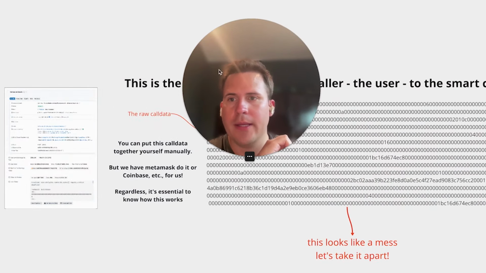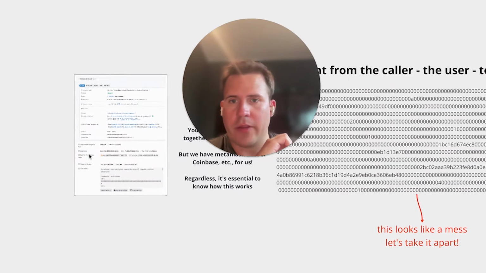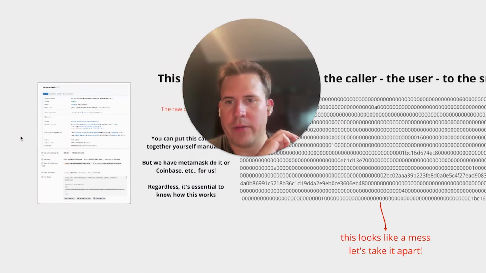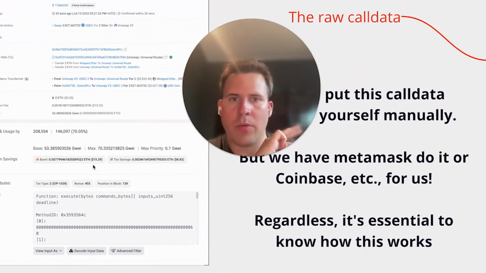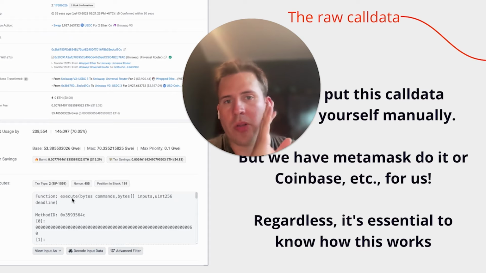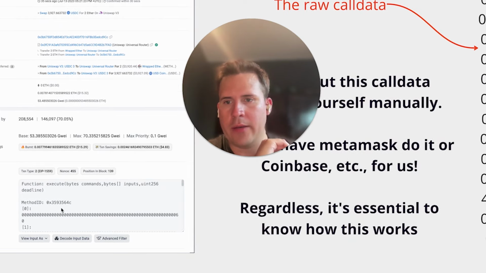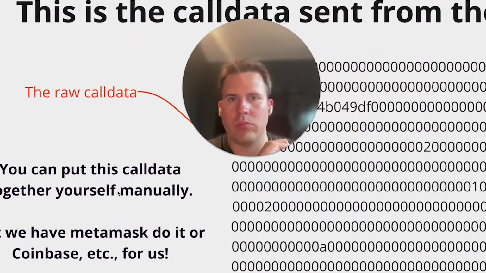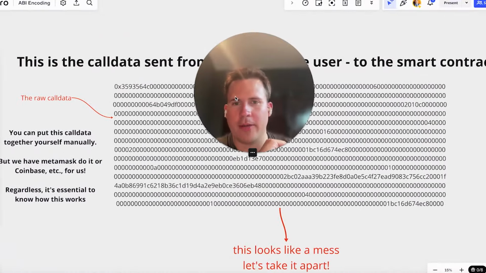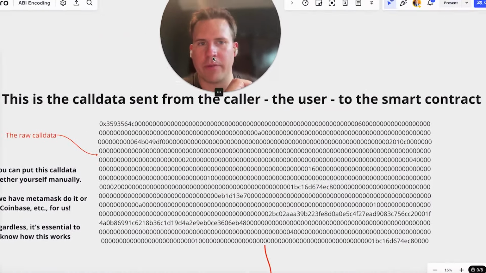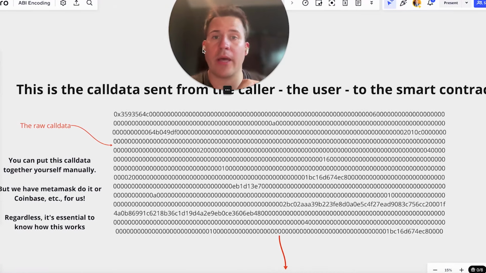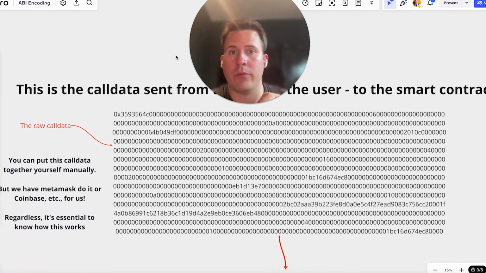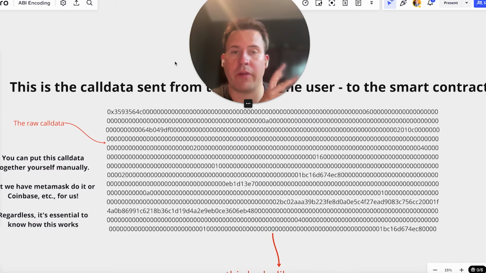All right. I just looked at Etherscan a few days ago, and I literally just found this very random call. I don't know what it is. I have no idea what it does, but it was calling a function called execute, and it had some input data, some call data. So here's the call data. The point is I found some function that got called, and I want you to now understand how to decipher this call data.